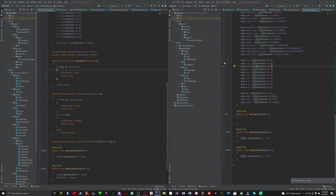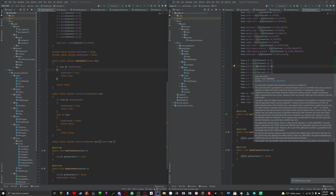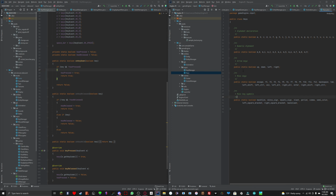Wait a minute. Okay. Let me get my laptop because I don't think I pushed the changes I made to the origin. But essentially what I did was I created a separate class that stores all of the keys right here. So like all of the alphabet, numeric alphabet, the arrow keys, the miscellaneous keys, and then the miscellaneous keys, which are symbols. So yeah, I didn't commit the changes.